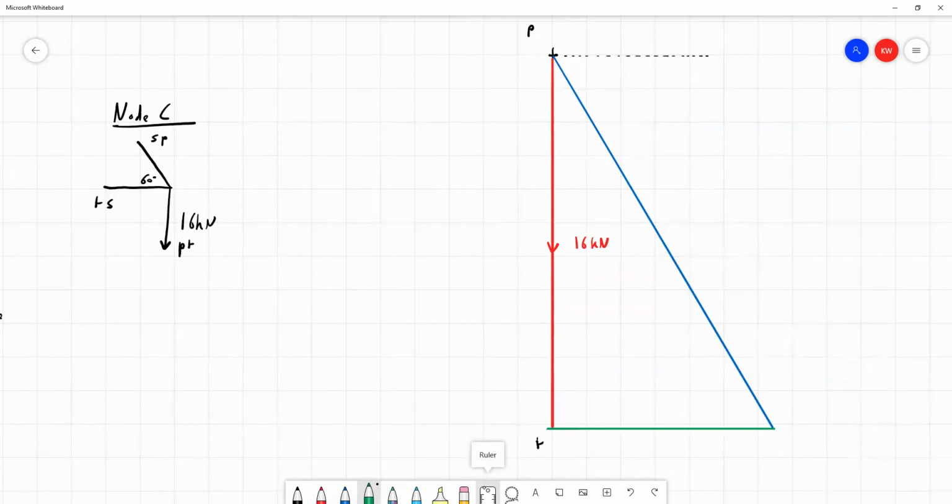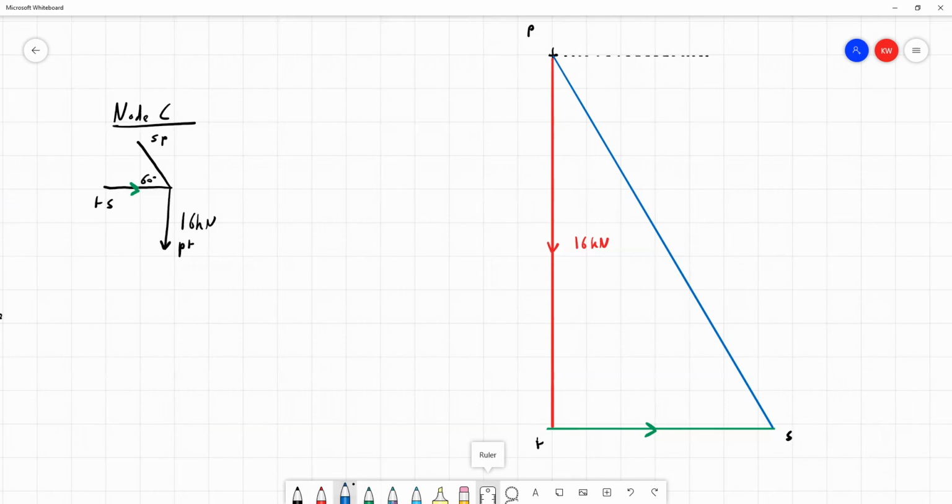So as we come down our red vector, down to the green line here, the vector TS, and I should have indicated that means this is point S here. The only way to go to get to the next part of the circuit is to travel to the right. And that means that the vector TS, so the member that that's representing, is going to be the internal force pointing towards the node, which means that the external force is compressing this member, so this is going to be a strut. We'll get to that in a second.